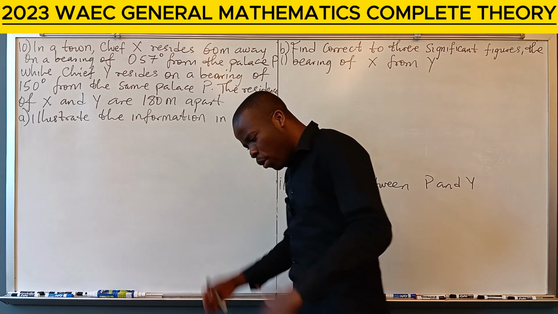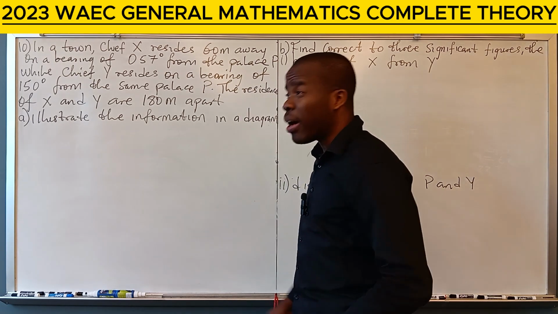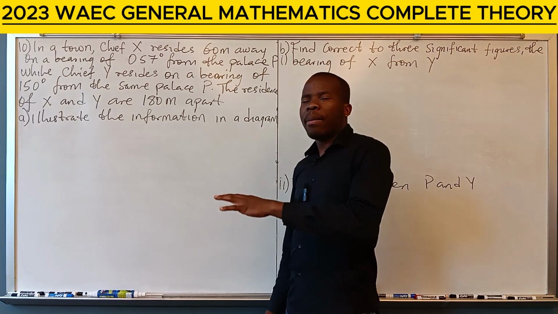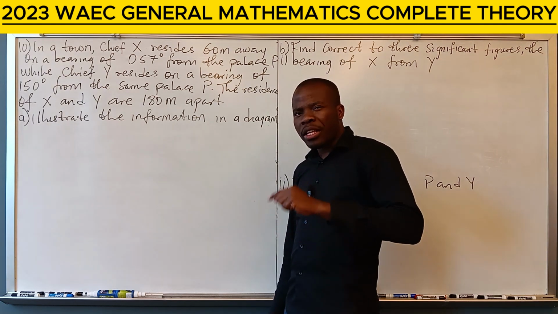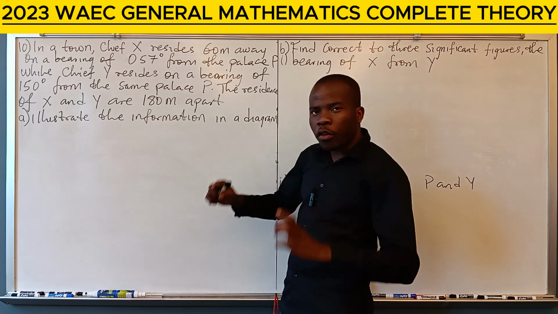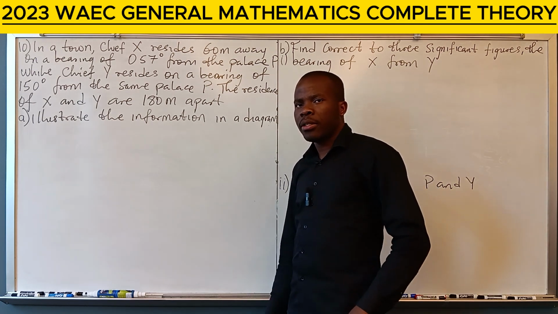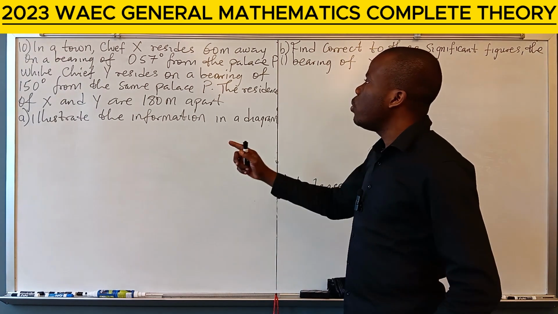Bearing is one of the topics I loved so much back then in secondary school. And one of the funny things about this is, if you are unable to represent this information in a diagram, it will be difficult for you to get it. So, how do we do this?